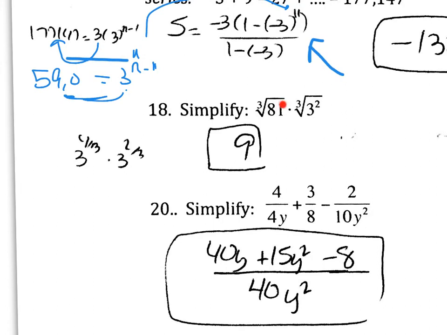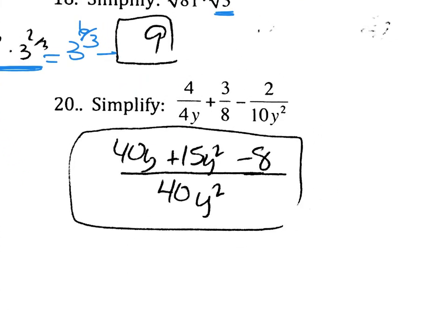18, they give you radicals. They're different radicals, so you got to write them as fraction exponents. Remember, bottom is the root. So what I did is I did 2 things at once. I hope it's not too fast. I changed to 81. 81 is 3 to the 4th power. But because it's a cube root, I wrote it with a fraction like that, 4/3. Bottom is the root, top is the power. On the top, I have 3 to the 2/3 because bottom is the root, top is the power. When you multiply those two, you add the exponents. That would give you 3 to the 6/3. When you add them, 6/3 is really 2. 3 squared is 9.